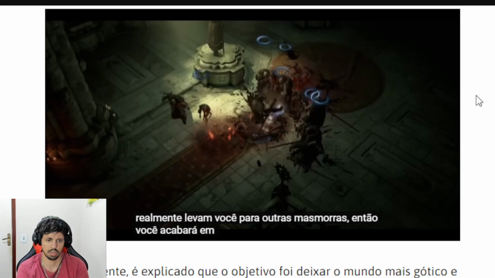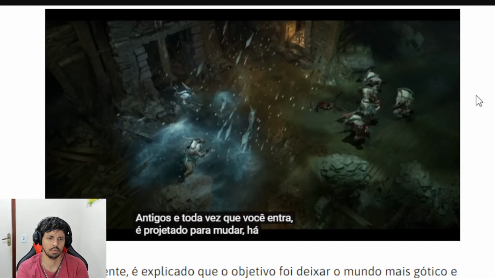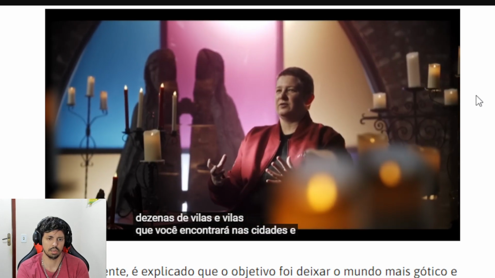So you'll end up in a cave, a crypt, or one of the ancients. And every time you go in, it's designed to change. And there's dozens of villages and towns that you will run into. The cities and towns are designed to be hubs.